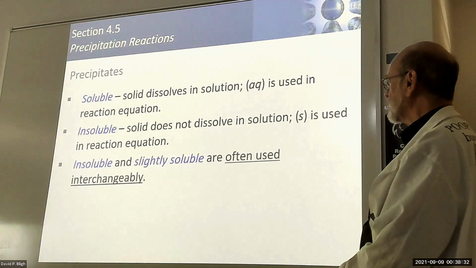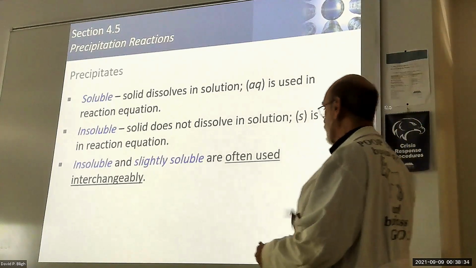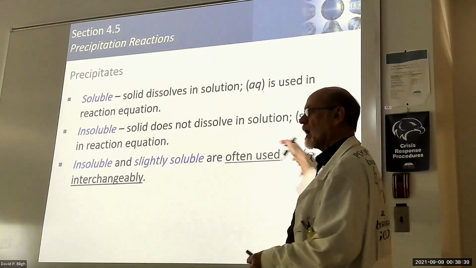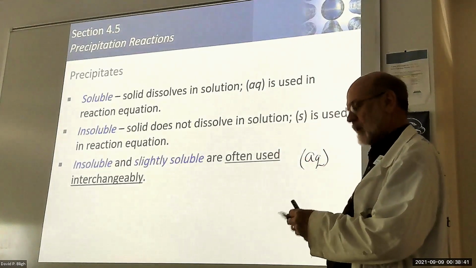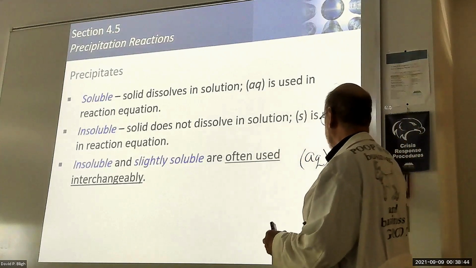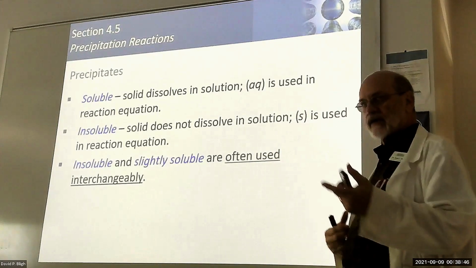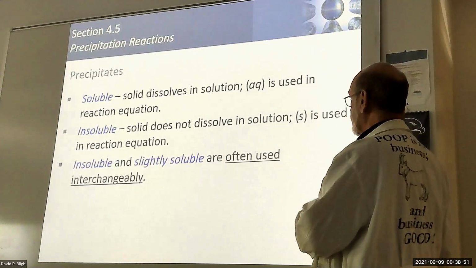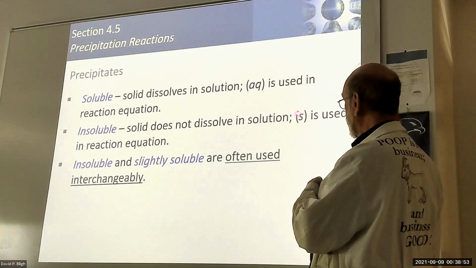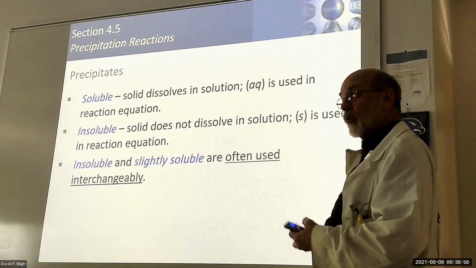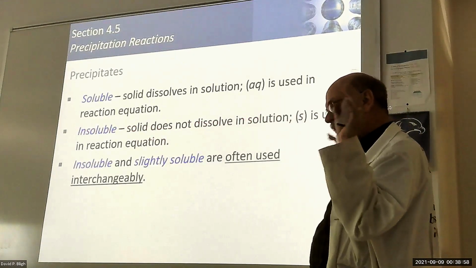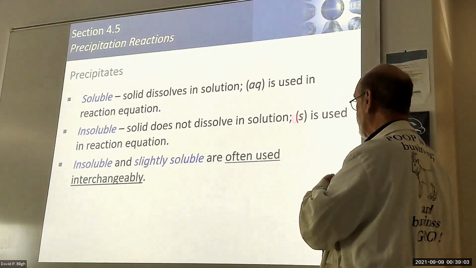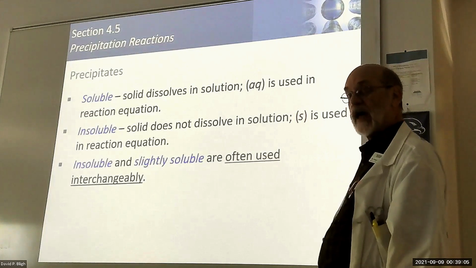So if a solid dissolves in an aqueous solution, we give it this next to the compound, right? That means it forms aqueous solution. That's in addition to the other phases like S for solid, L for liquid, and G for gas. If it's insoluble, then we designate it with an S. Right? The components may enter as AQ, but when you put them together, some of them may form S, form the solid.